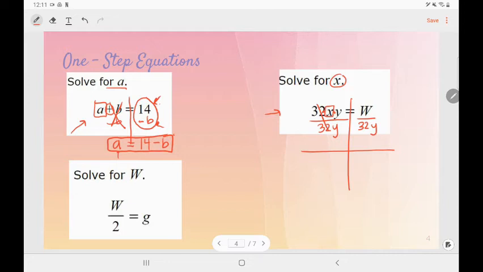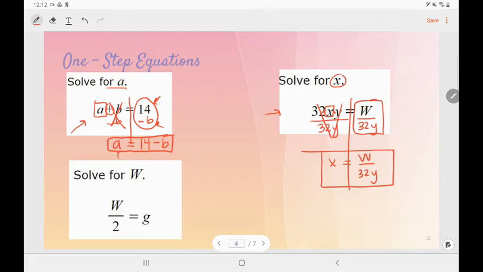Multiplying by 32 and dividing by 32 cancels out those. Multiplying by y and dividing by y eliminates those, and I'm left with x, which is exactly what I wanted. And on the other side, I'm literally going to cut and paste this below. Notice w cannot be divided by 32 or y, so I can't simplify that, and that would be my answer.